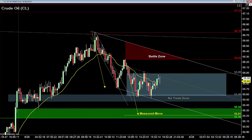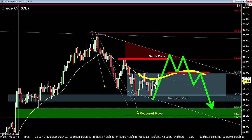So once again, I'm hoping at this point we get this market to pop higher. If I can get a nice strong signal, I'll look for a trap setup off that high. The moving average now, of course, will come over. With that moving average coming over, I'm looking for buyers to take the bait. I'm looking for them now to fail. I'm looking to sell into that failure. And then, of course, from there, I want to see us up and over.